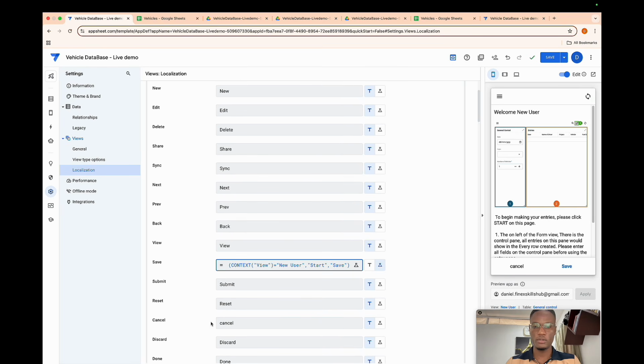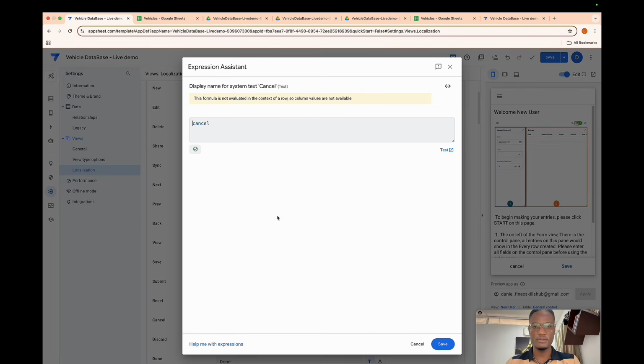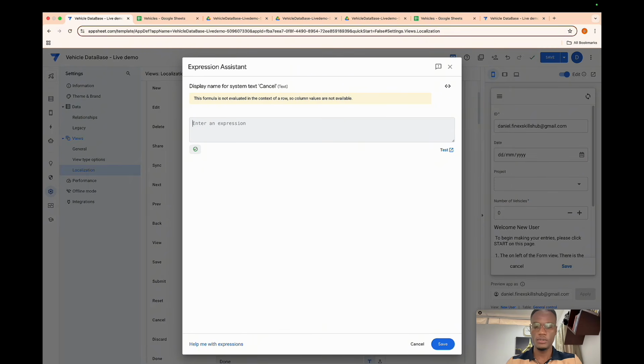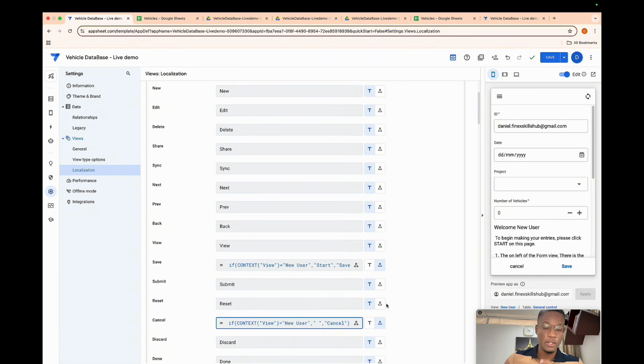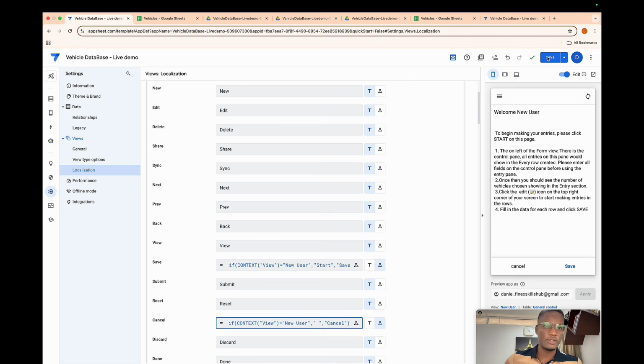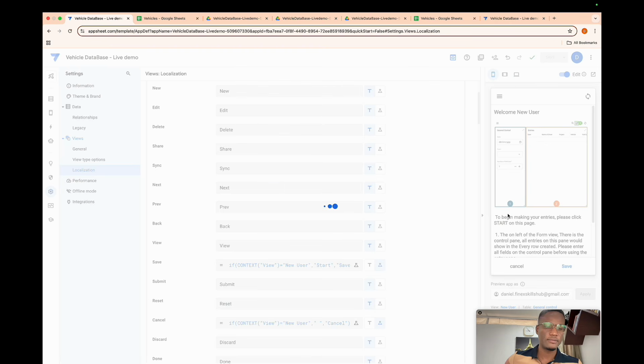Okay. Now for cancel, I will do the same thing as well. So let me click this, click that. I'm going to paste here. For some reason, my laptop has gotten slow. Okay, paste this here. And I'll say contents, just give me blank with a space in it. Other than that, give me the usual cancel. And I'm going to click save. So we have this also as well, right? Now what we're going to do is we're just going to click save here and see how this comes out.